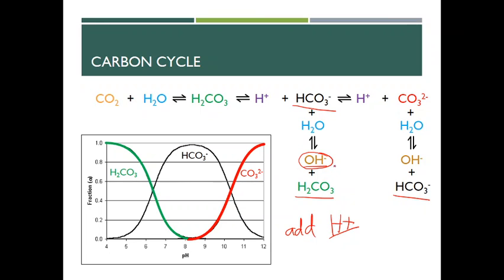And essentially what happens is the pH doesn't change. Now, why is that? If you add a single hydrogen ion and it combines with this OH, essentially taking this out of this equation, this equation then just chunks over one spot to the right, and then you get another OH coming out. So this is why we call it the carbonate buffering system, because this addition of a hydrogen ion essentially doesn't actually change pH until you run out of carbon in the whole system.